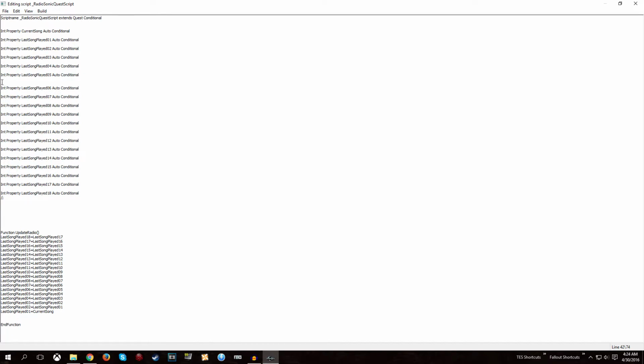So I'm going to add my comment again. And here we have the function update radio. Obviously, we don't need the last song played variables. Actually, if we try to save it, because these are commented out and the compiler is ignoring these, it doesn't know what these variables are above last song played 5, so it wouldn't even compile. So I'm going to comment out all last song played variables above 5. So the leftmost variable is what you're going to want to look at here. And I can save it now.